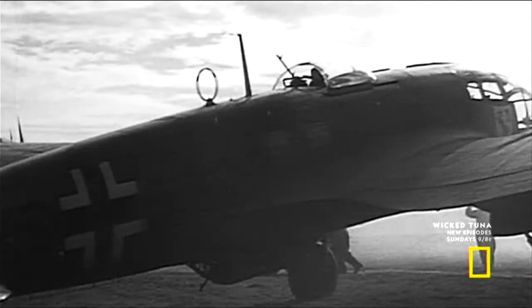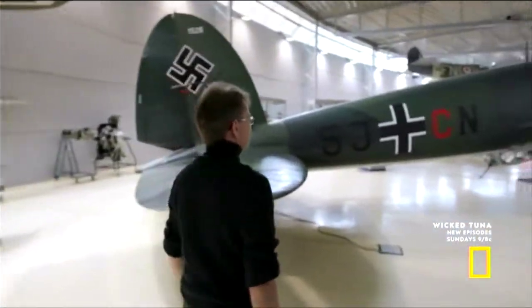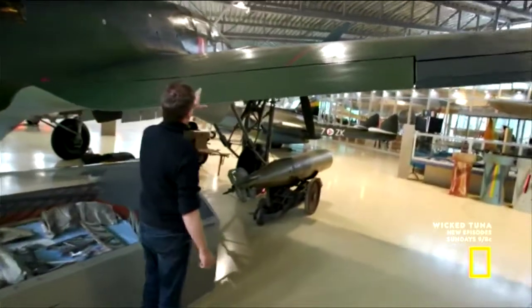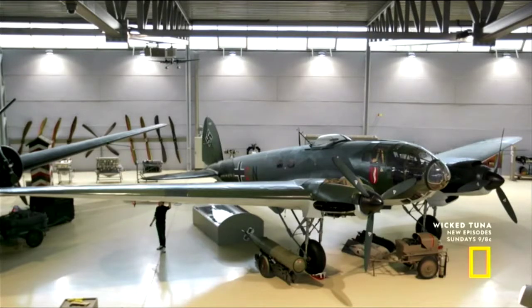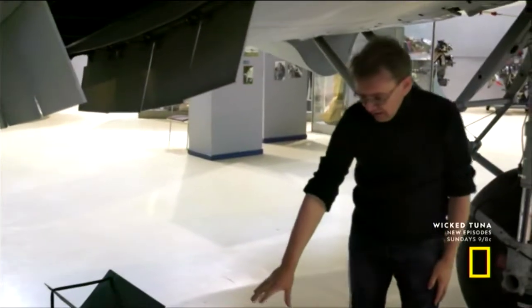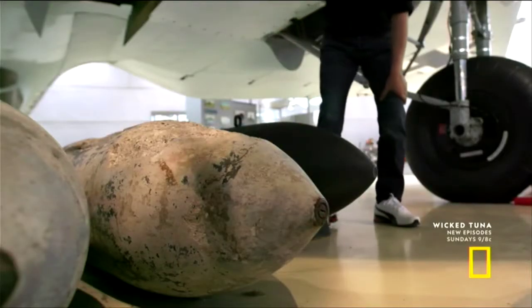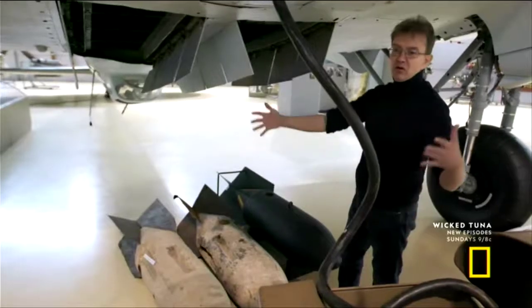This is a job for bombers such as the Heinkel He-111. In Oslo, Norwegian aviation expert Gutorm Fjeldstad has come to look at the workhorse of the Luftwaffe in World War II. A German Heinkel 111 bomber — it's the only surviving German-built Heinkel left in the world. The Heinkel carries a variety of bombs. We have here the 250 kilo bomb, and then the concrete bombs used for bombing ships, because ordinary bombs exploded when they hit the target and the ship kept sailing. They realized that if they dropped the concrete bomb it went straight through the hull of the ship, made a big hole, and the ship sank.